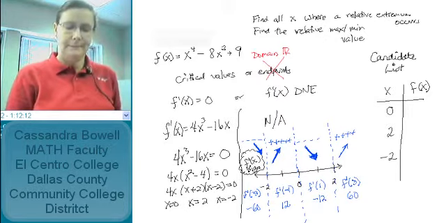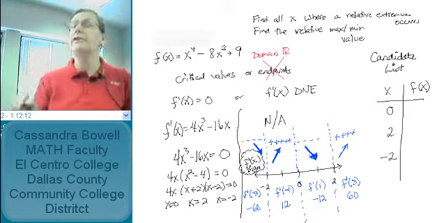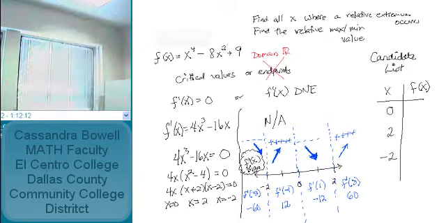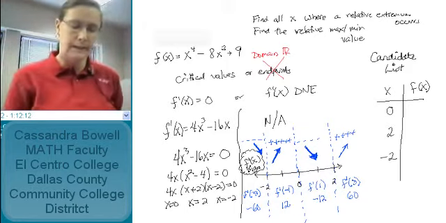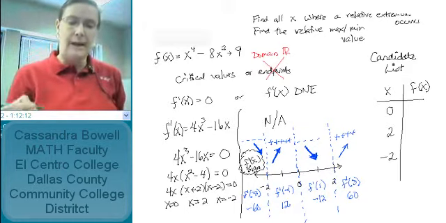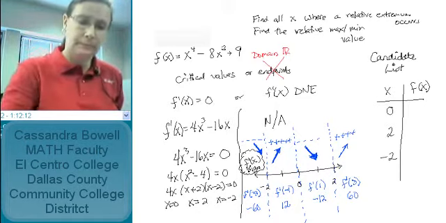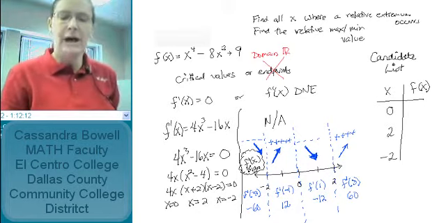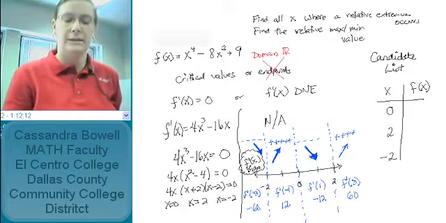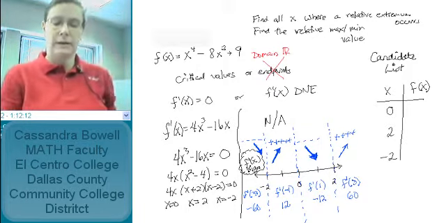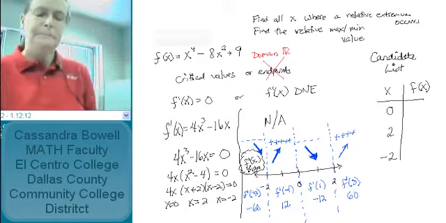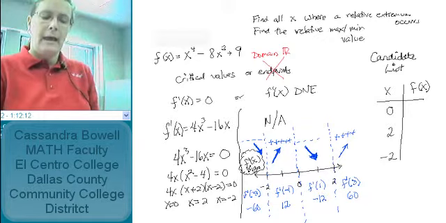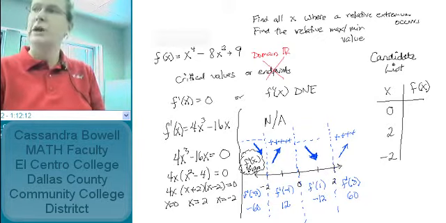Okay. Now we know, because of our first derivative test, some things about the relative extrema. We don't know the values yet. So these are candidates. Now we find out whether the candidates are actually relative max or min. So let's go find these values first, and then we'll label them over here on the other side as relative max or min. If x is 0, you've got to go back to the original function and evaluate, to fill these in.